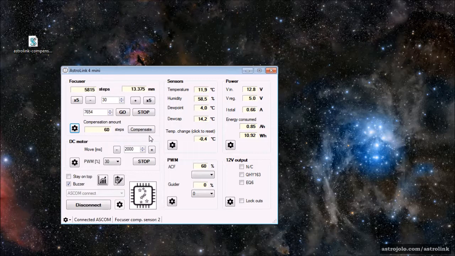So we need to explicitly click the compensate button to apply the compensation. You can select any moment you want, for example between subframes, to compensate position. You don't need to set focus again, but according to the calculated compensation amount, you can click compensate, and now it's applied and it's being calculated from the beginning, from scratch.